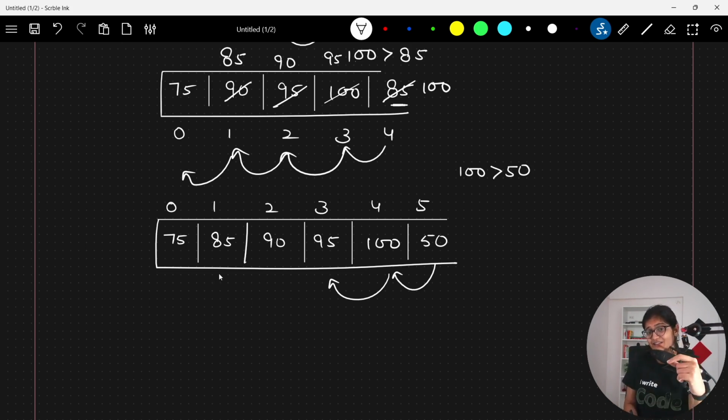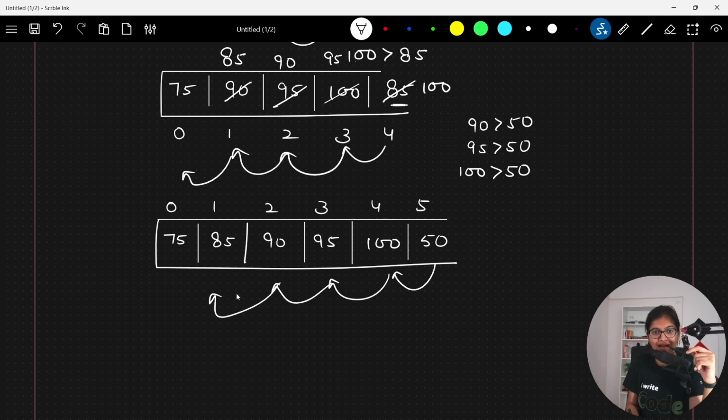But given a situation like this where the previous element is greater than the upcoming element that you are having, you need to compare until you get that element whose value is less than this element, right? So again if you will see, 95 is also greater than 50. So you will go more back. 90 is also greater than 50.